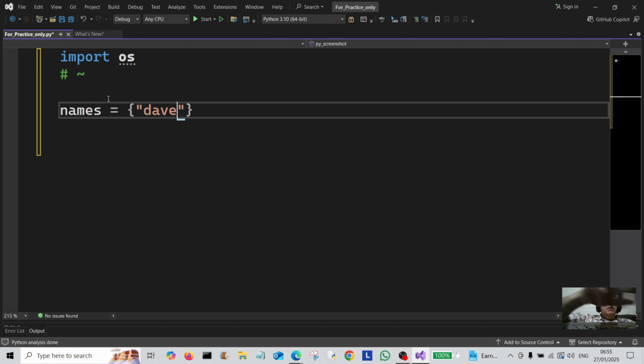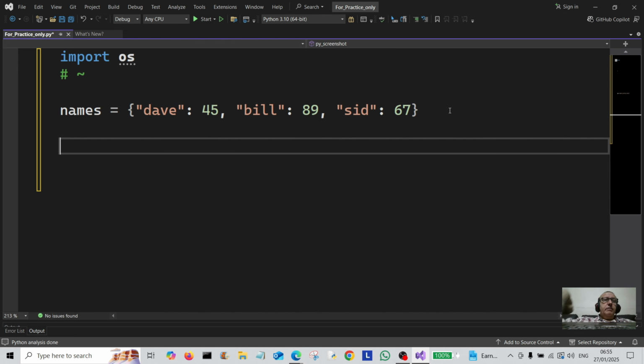So the first one is Dave, it's going to be 45, and then Bill, which is going to be 89, and then Sid, which is going to be 67.